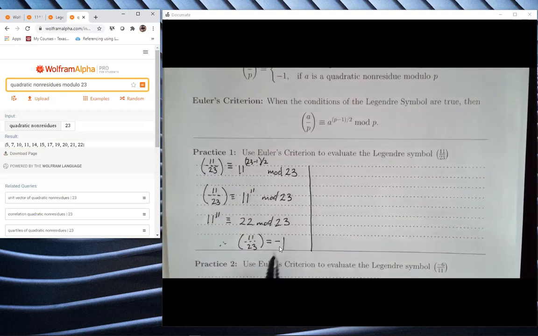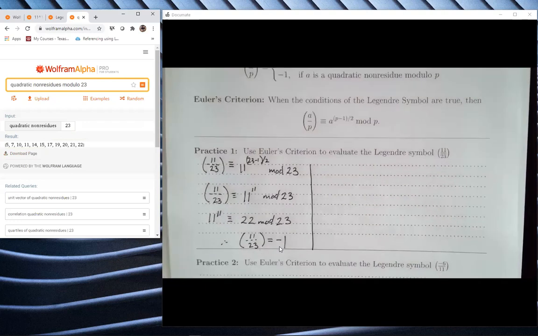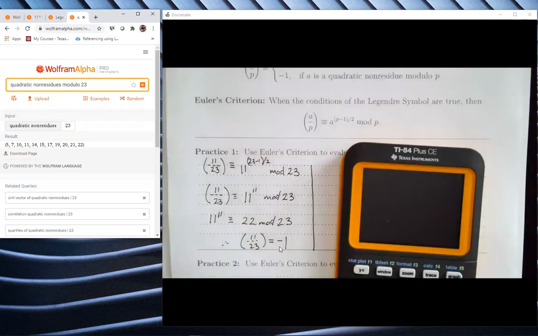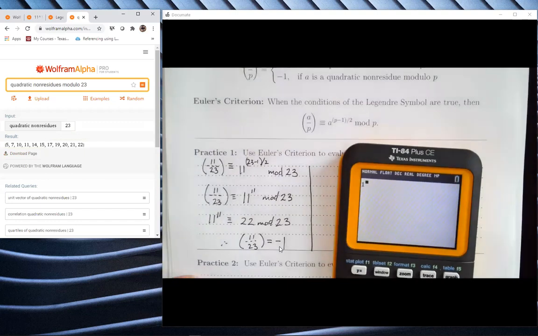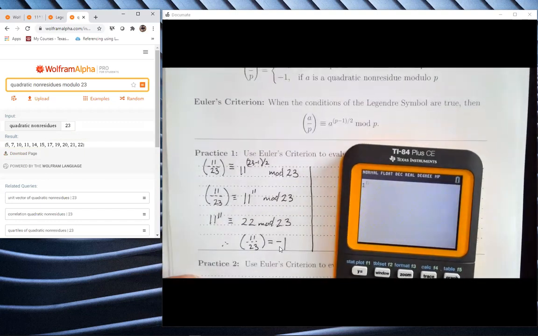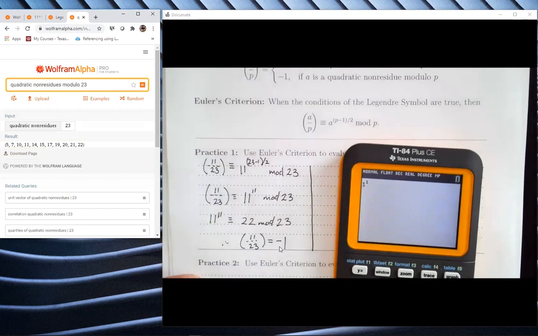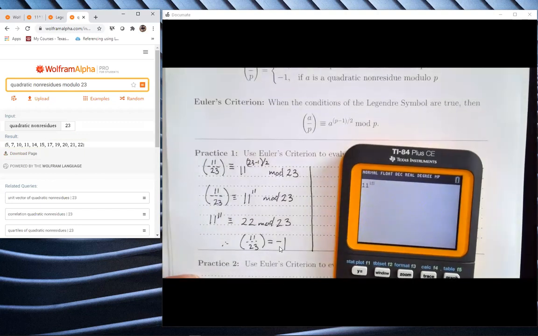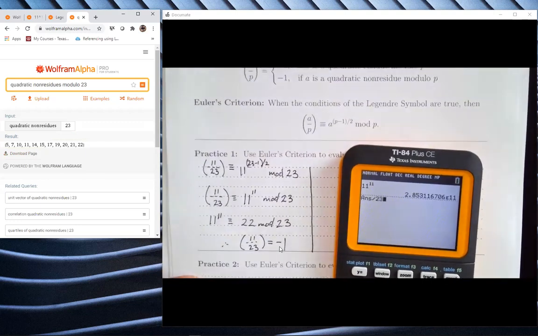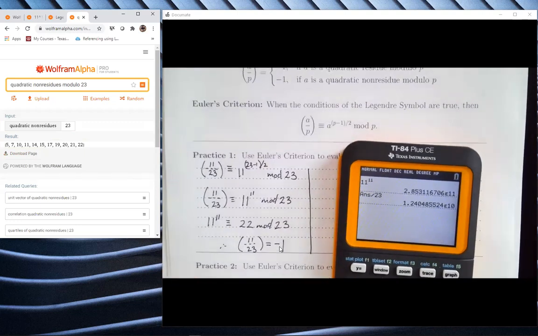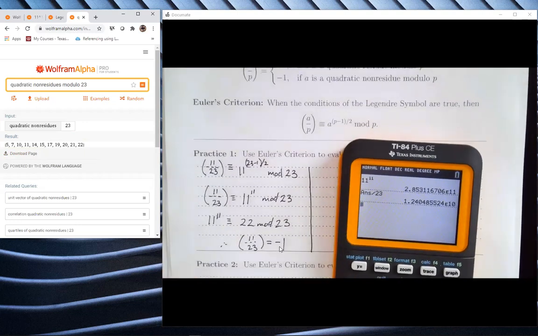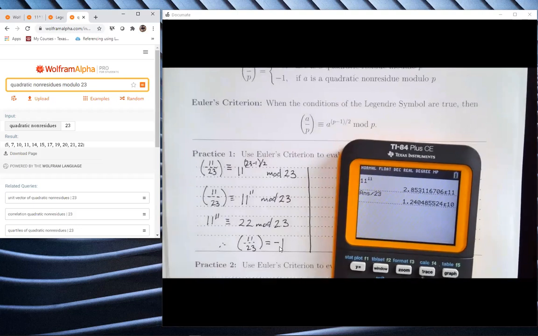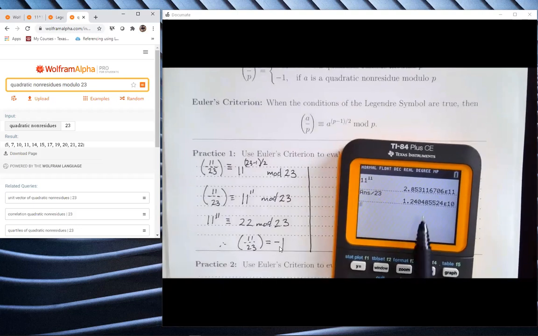All you had was your calculator, right? And so you would want to say, okay, well, does 11 raised to the 11th power, let's write this correctly, 11 raised to the 11th power, right, there's a number, a very big number, divided by 23, right, there's that number. If I say, okay, well, does this have a remainder of 22 modulo 23? That might be quite difficult to see and determine.